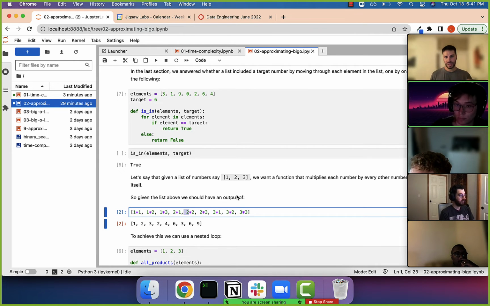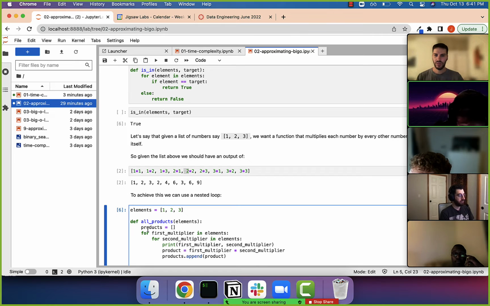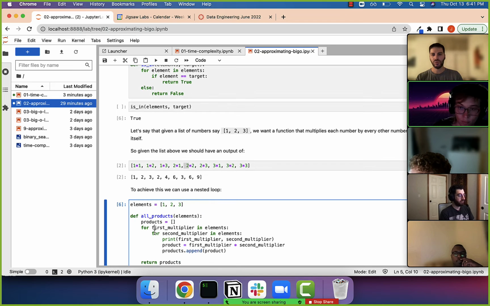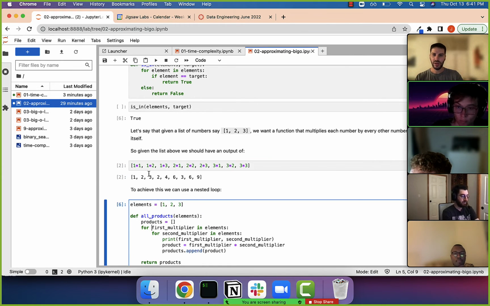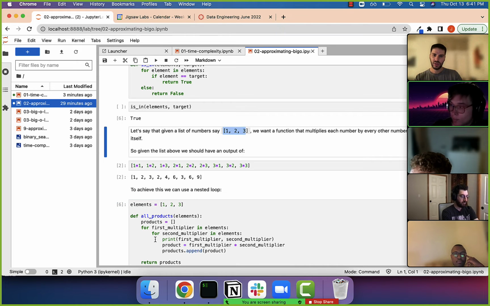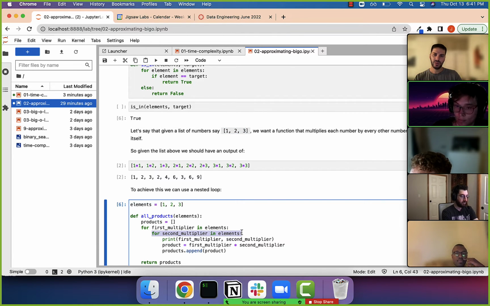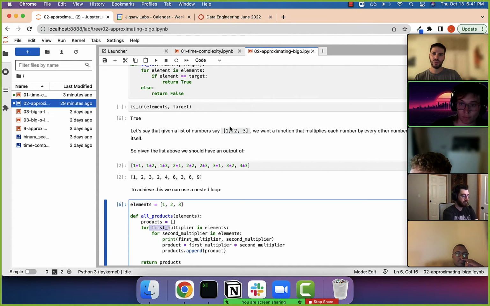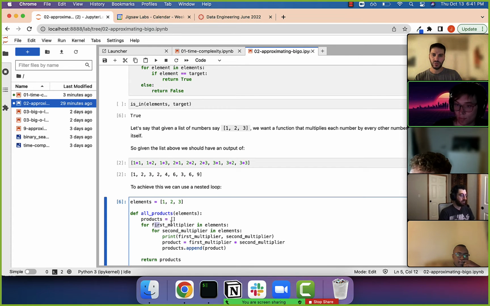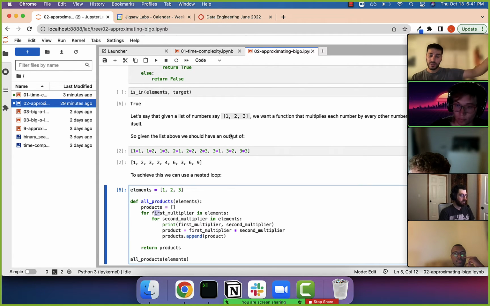So how would you do something like that? You use a nested loop for every single number. This isn't the main point, just an example, but this is how you would go through it. For every single number in this list, go through every single number. For number 1, 2, and 3, starting with the number 1, go through the numbers 1, 2, and 3 and multiply it by that number 1. Then move on to the number 2, and for the number 2, go through the numbers 1, 2, and 3. So in other words, 3 times, you go through 3 elements.